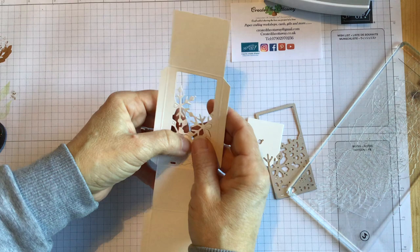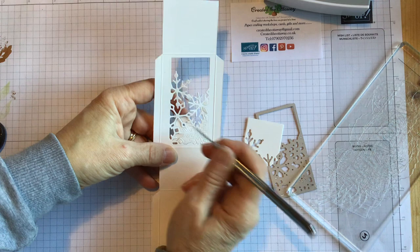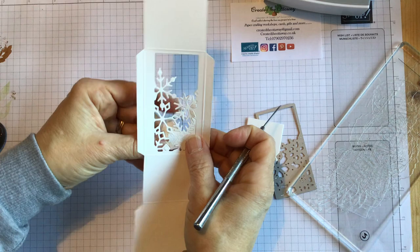Okay, let's get my pokey tool, see if I can speed up a bit. The last thing you want to do is watch me poking out holes in paper. So that bit's there, that bit's there, nearly there. Right, let's do the other end so you can see what happens with that.